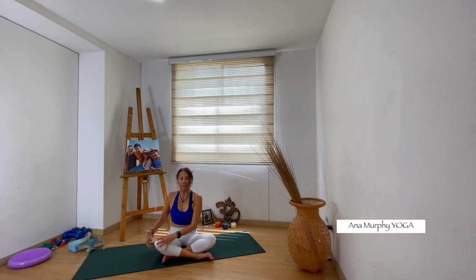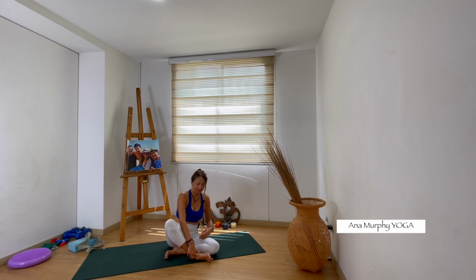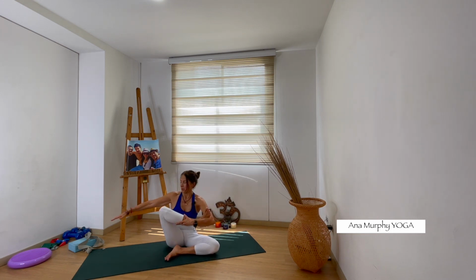The next inhale, come back to center, and the left knee is bent. With the left hand, grab the sole of your foot. Right arm, grab your thigh. Just remember, this is left arm, grab the sole of your foot. Right arm, grab your thigh.